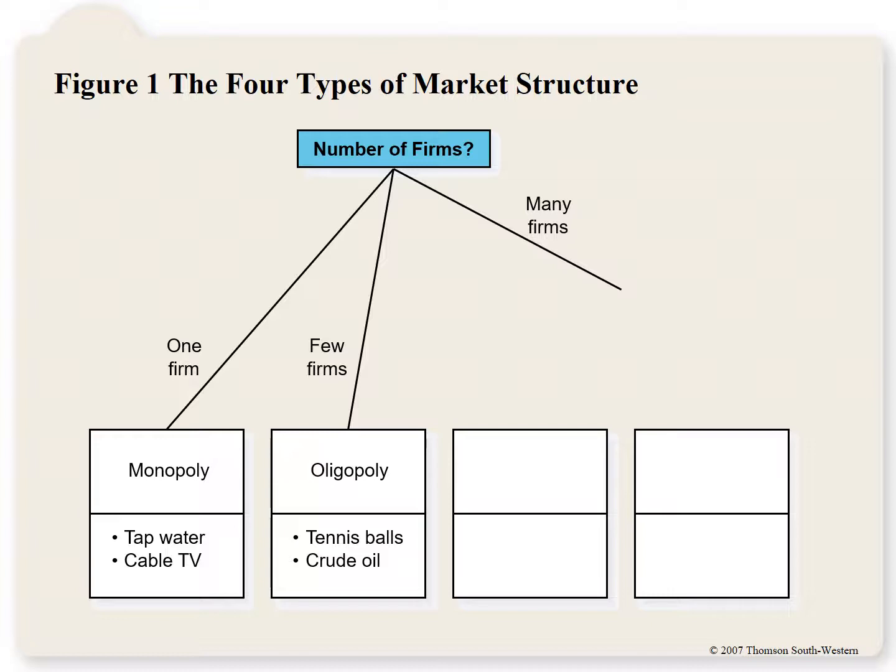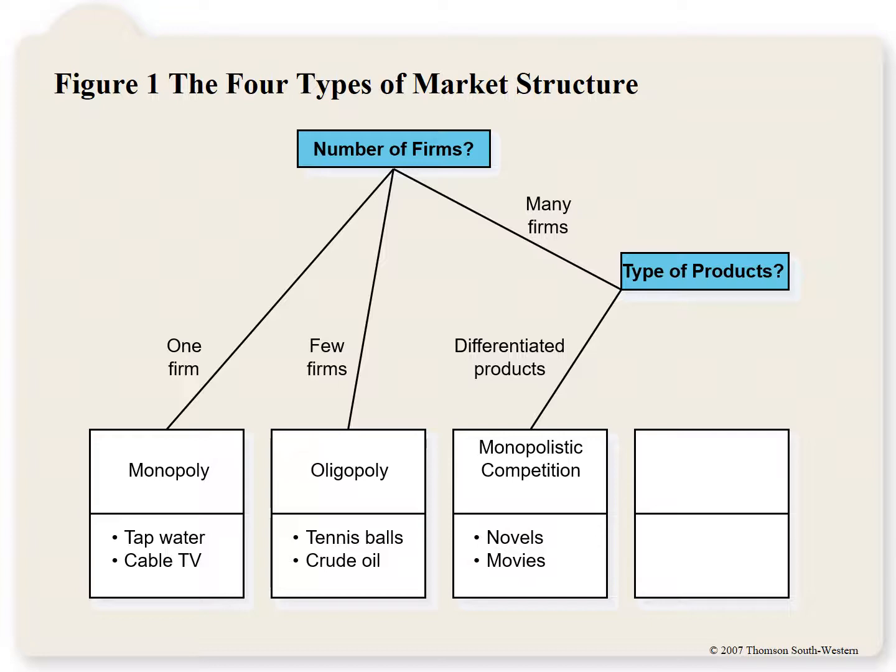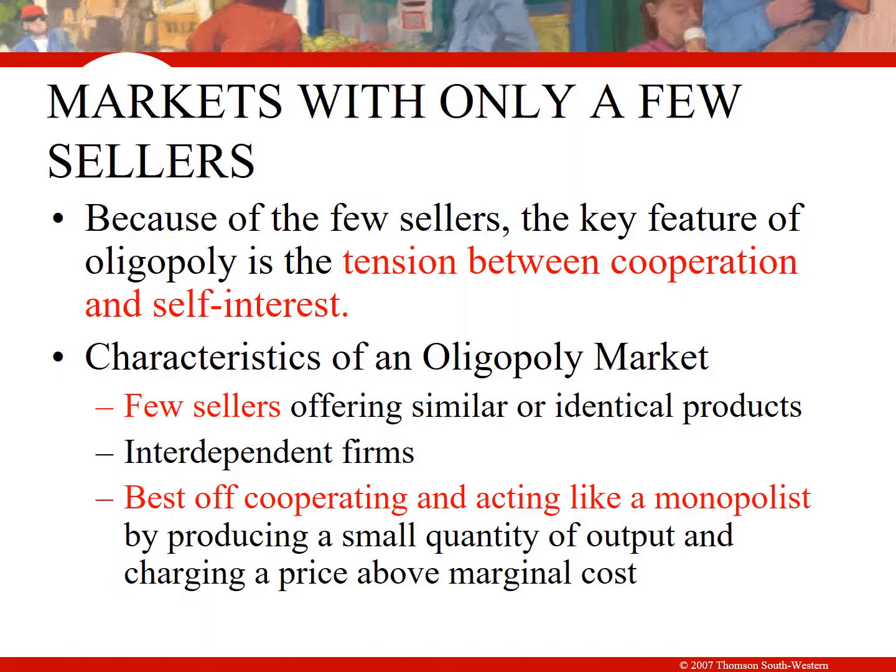However, if there's a lot of different firms, you have to split it even further, and that's something that we'll get to later, but it's the type of product. If it's a differentiated product, in other words, there are many, many firms that make slightly different things, we're going to call those monopolistically competitive market structures. Movies, books, and such. And then the one that we looked at to start all this was perfectly competitive, which is going to be identical products, usually very broad, things like wheat and milk.